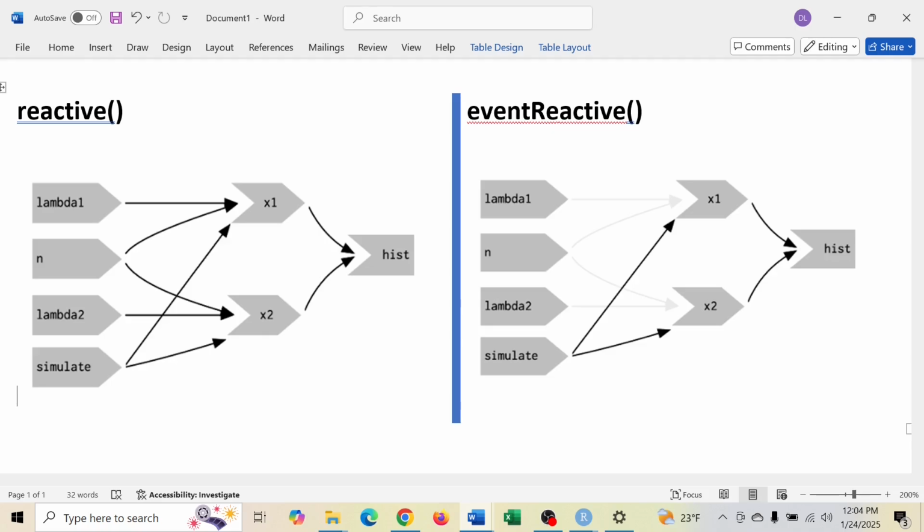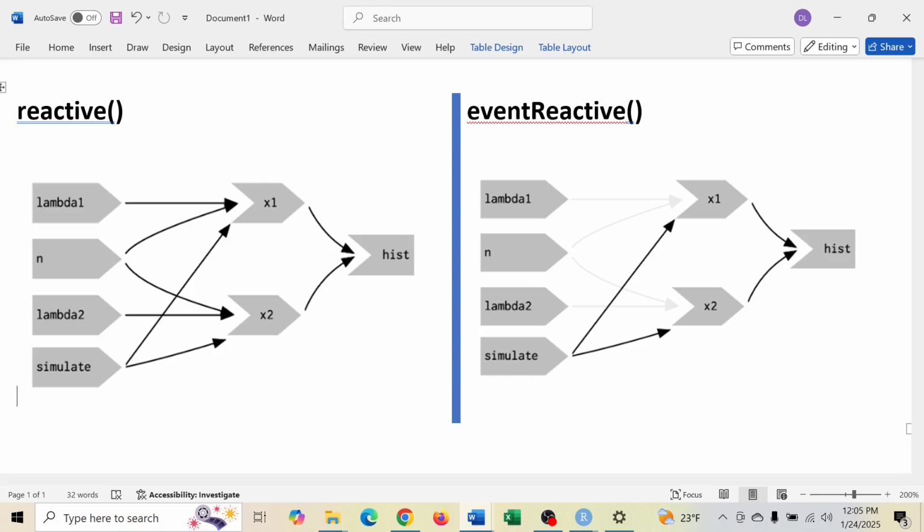In other words, it doesn't wait until the user clicks on the simulate button. So it defeats the purpose that we want to hold off Shiny updates until one particular event occurs, which is the user click on this simulate button.